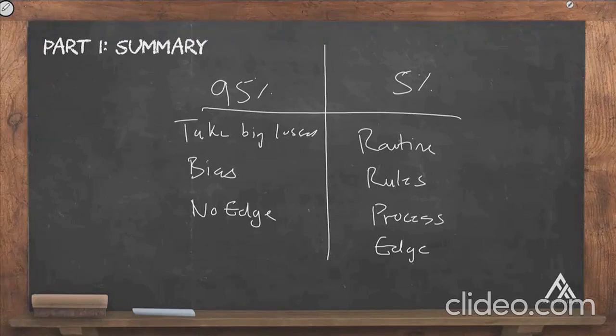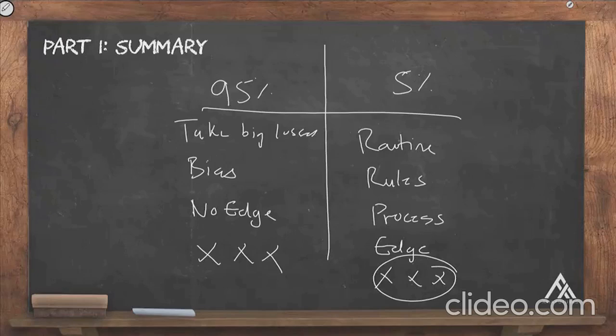Now, this is not an exhaustive list. The point of this is that you as a trader, as you go on in your career, as you spend time in the markets, you will pick up very quickly what are the things that cost you money and other traders. When you identify them, add them to the list of 95% of traders that fail. Equally, when you find certain characteristics amongst your peers or even within yourself that allow you to succeed as a trader, make sure you highlight them in the reasons for success. That way, over time, you'll very quickly pick up on what characteristics are required to succeed and what characteristics lead traders to failing. That was the first principle we dealt with.